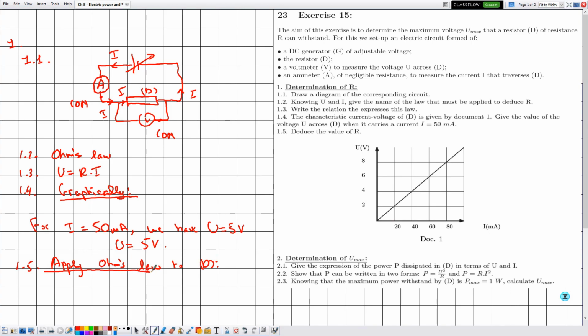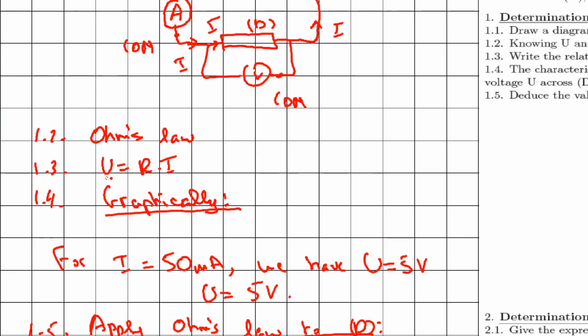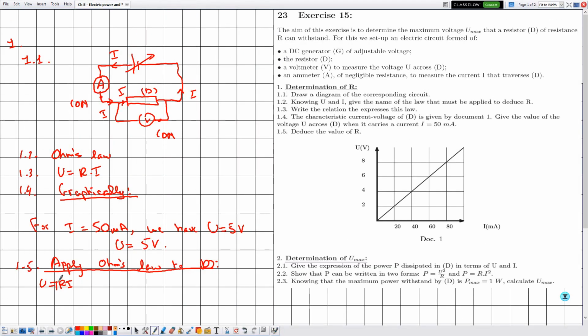Ohm's law is simply given by U is equal to R times I, which we have written here, and we are interested in determining the value of R. After we construct the triangle here, because we have multiplication, U will be at the top, R and I on the bottom. We are interested in determining the value of R, which is given by U divided by I.